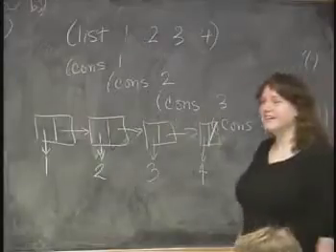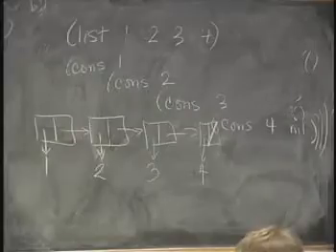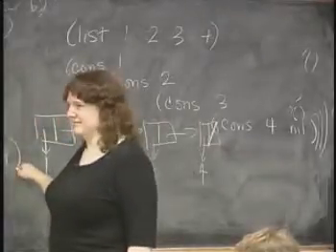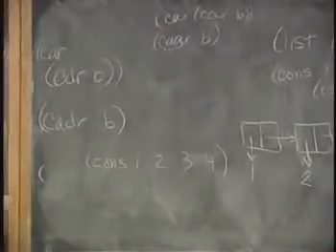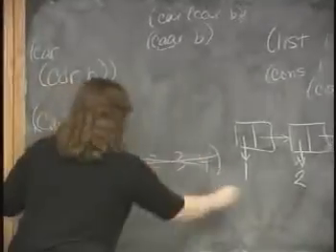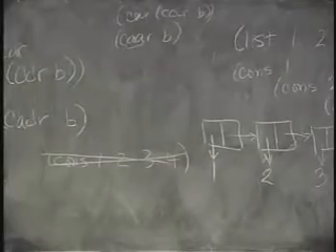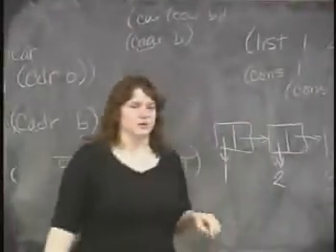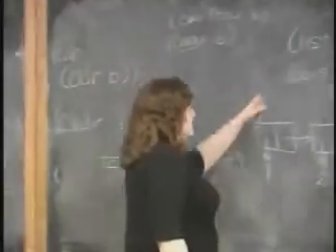Yes, question? Could you desugar your list and just say cons 1, 2, 3, 4 and get the same result? Instead of saying list 1, 2, 3, 4, if I just said cons 1, 2, 3, 4, would you get the same thing? Cons takes 2 arguments. We've just given it 4. So this isn't going to work. What if you put the 1 and the 2 in parentheses? Oh no, we're trying to evaluate that. So yeah, no, never mind. Okay. There are ways of cheating for writing lists. Let's not go there today. For now, let's use list and cons to build up these structures. We'll see in a little while that we can use a shorthand and not use these. But let's go with it for now.